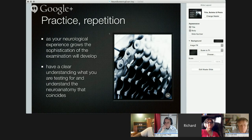You know, it's very rare to have more than one culprit. It's all, you know, common things happen commonly. So if you're doing an exam and you think this person has 3 or 4 different diseases going on, you're probably off base. You want to be able to localize clinically to a clear, crisp area of the anatomy. And you'll determine that by knowing where the tracts run. Okay?